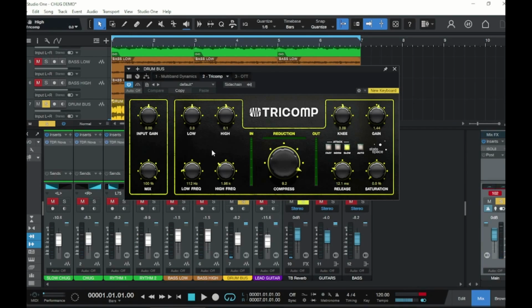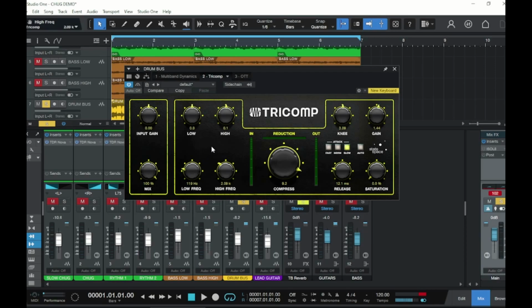The issues that I was having dialing this in is if I want the low band of the multi-band compressor to just be isolated to the kick, so the low to mid crossover set around 112, that only worked if I was letting the low fundamental of the snare be caught by the mid frequency band and the high cracking transient be caught by the high band. I could not let the mid band catch both the low fundamental of the snare and the high crack transient of the snare without it ruining my transients, no matter how I set the attack. And let me show you what I mean. We're going to take a listen.